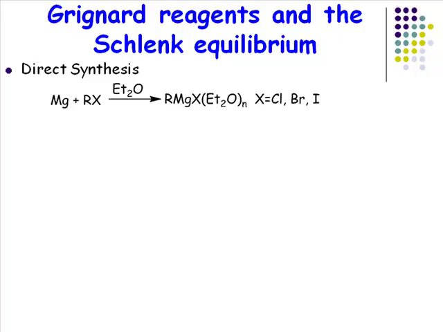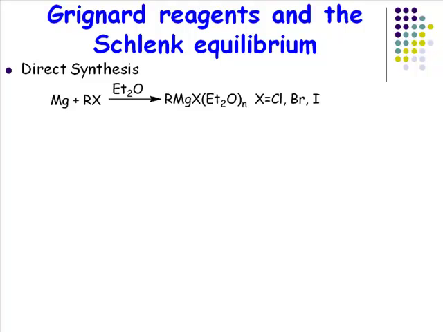Now, what I would have added here that perhaps you haven't seen before is if you do this in diethyl ether, then you will actually have a solvated species which has diethyl ether ligands present. What number would you expect n to be? So in a Grignard reagent, you dissolve it in diethyl ether. What number of diethyl ether molecules would you expect to find coordinated to your magnesium centre? So the structure of Grignard reagents is not that. Let's take a bromide, for example. Someone said bromide earlier on. That is not the structure in solution of a Grignard reagent.